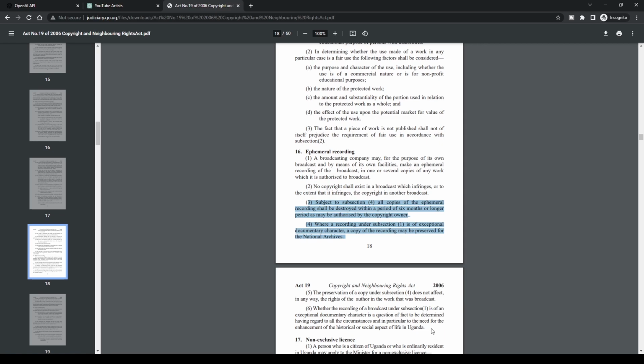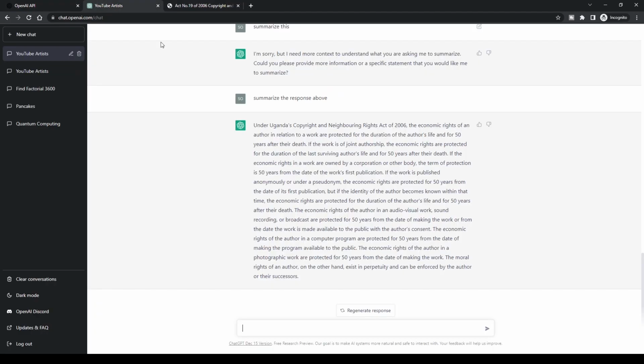I'm going to ask you to explain what this section means. Explain this legal language, and let's see how well it does.